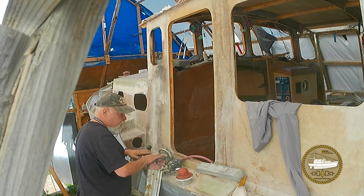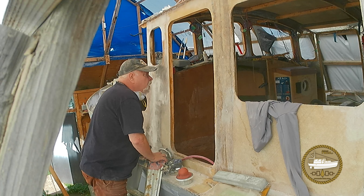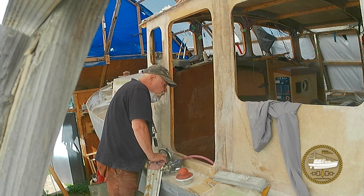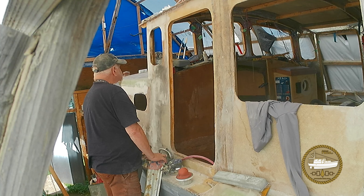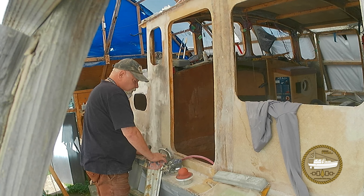I left this little segment in — it's really weird. I just had a sander in my hand, went to do something else, came back, and I can't find it. I have no idea where it went. Well, I know now where it is, but at the time I was just perplexed. I imagine we've all been there at one time or another.